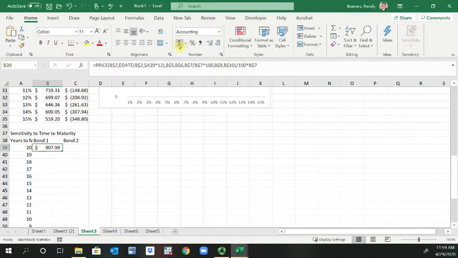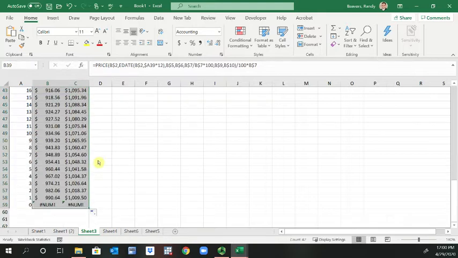So this will be dollars. I'm going to drag this formula over, so bond 2 should also match the 1106.78. Double click and send it down. And then at 0 here, that should be 1,000 for both of those.